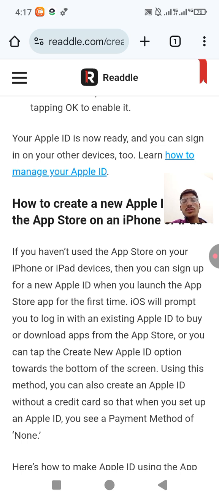When you launch the App Store app for the first time, iOS will prompt you to log in with an existing Apple ID to buy or download apps from the App Store, or you can tap the Create New Apple ID option toward the bottom of the screen.